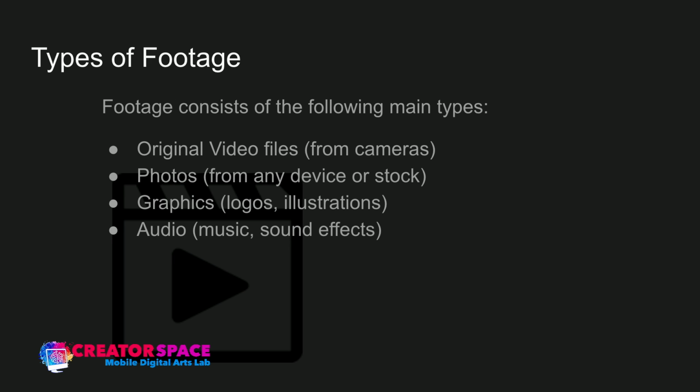Okay, so let's get right into the types of footage. This is important in our organizing, understanding what everything is. We have our original video files from our cameras. We have our photos, from any device, or they could be stock photos. We have graphics, things like logos and illustrations. Then we have our audio, so that could be music, sound effects, voiceovers, any kind of audio that we're bringing to the table. So that's the type of footage that you're bringing into this.